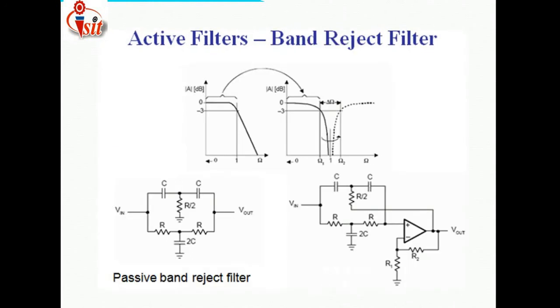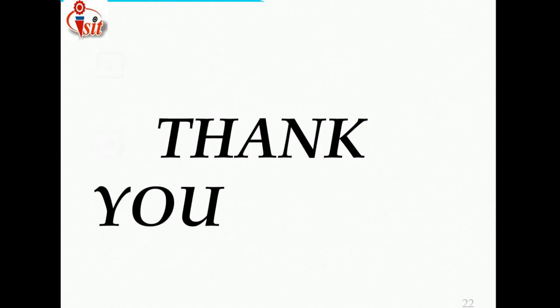Then this is the active band reject filter. Band reject filter means these filters are designed for the rejecting purpose. That means whatever band is selected, we are going to reject by using the 2R, 3R and C components. The C over here, 2C, R divided by 2 factor, and thus we are rejecting that band. This is all about the basic structure related to filter designing, and the outputs from all the types of filters I have just shown you over here.